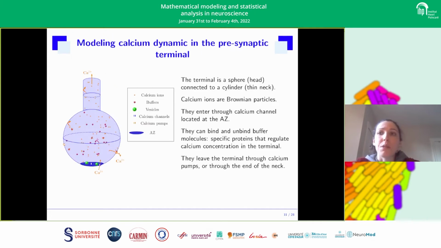So now if we want to integrate all of these things in a full model, the main problem we're going to get is that inside the bulk, what we have is a classical dynamic of calcium binding on buffers and pumps and whatever. And this classical dynamics is going to be represented well by deterministic equations, right? These are, let's say, the mass action laws, to be super simple. Whereas here, the entry of calcium inside the active zone through the voltage-gated calcium channels and the binding or not binding on the vesicles is well represented by a stochastic approach.